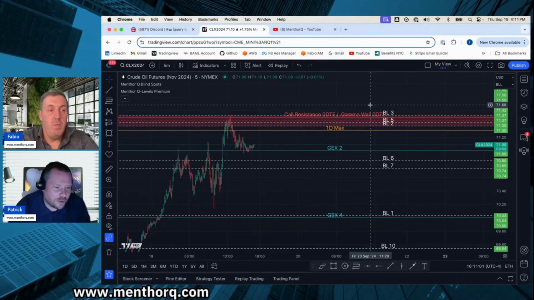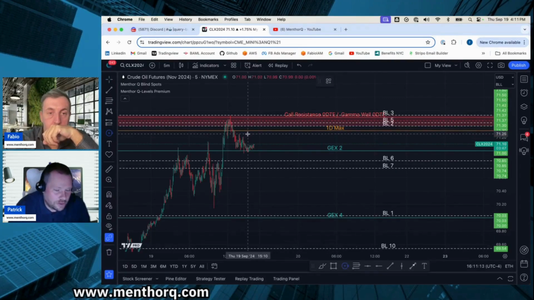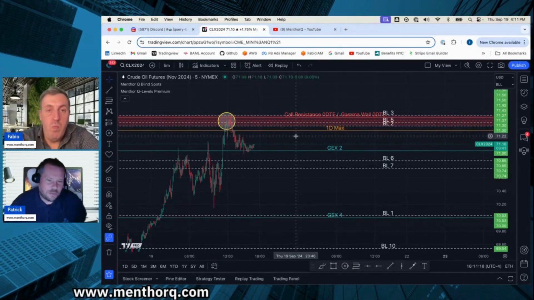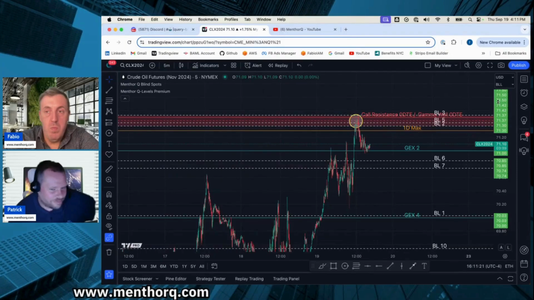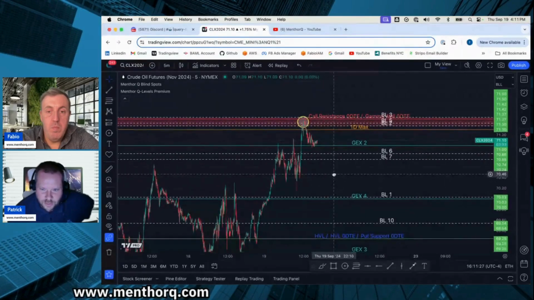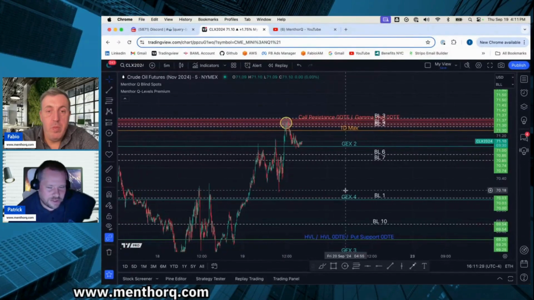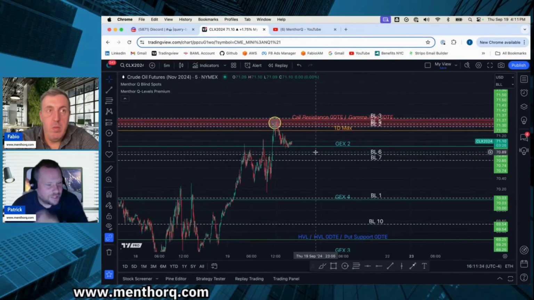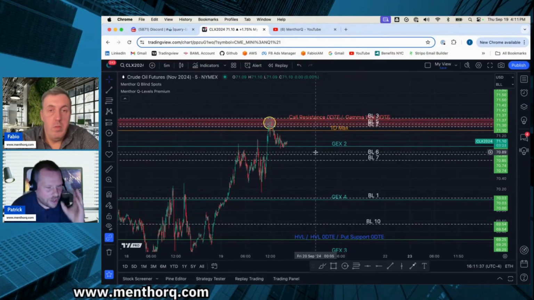And this was clearly to see that blind spot 5, blind spot 2, blind spot 3, call resistance, 1-day max, this was the area that was in play. And this is the interesting area at the moment. Of course, if we look at the big picture, if we zoom out, we see many other levels. But this is not our focus. For example, high vol, GEX4, GEX3, all the other levels are not our focus. At the moment, when we were hitting these areas, only these levels are our focus.